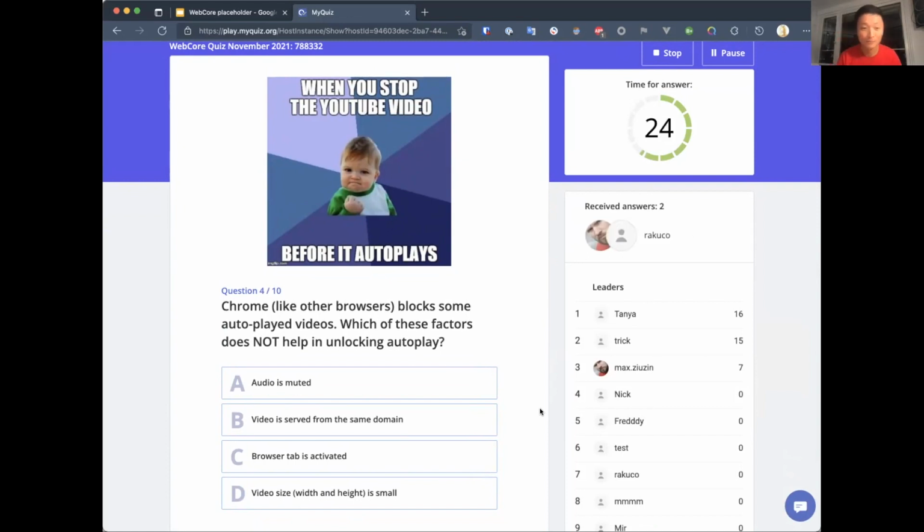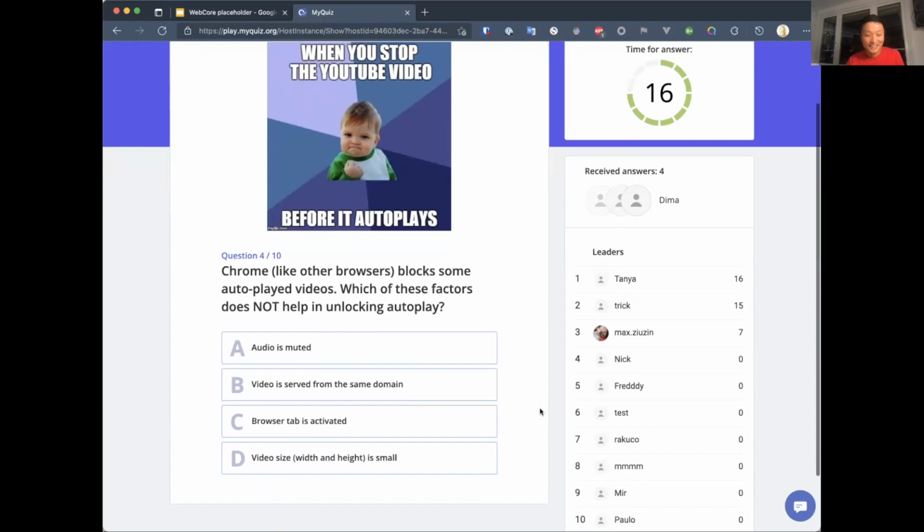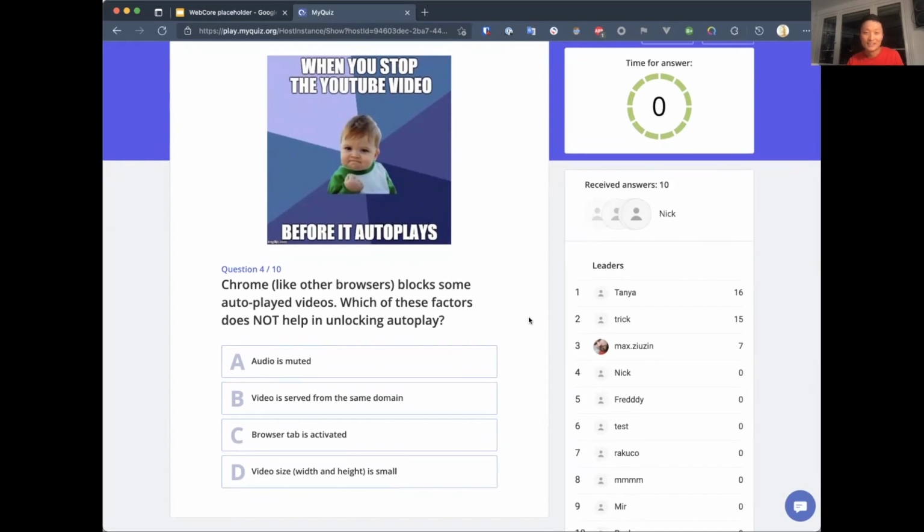And we're talking about Chrome, because who knows how Safari does this intelligent thing, but Chrome at least has it documented. So 9 seconds, 7, 6, 5, 4, 3, 2, 1, 0.